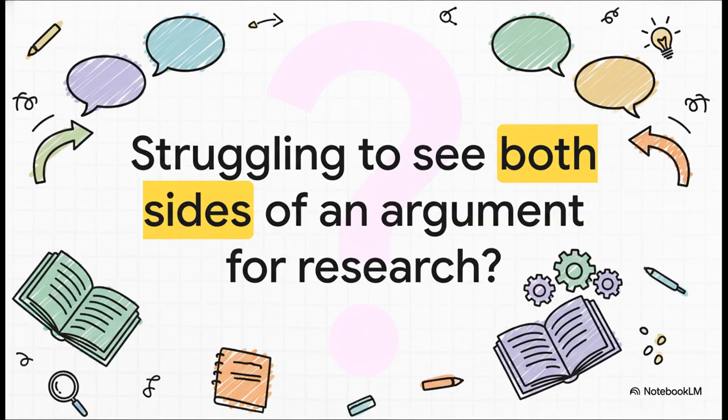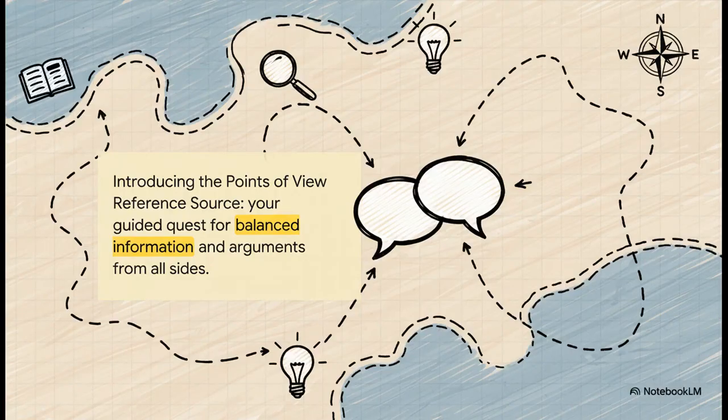I mean, we've all been there, right? You're digging into a research project and finding high-quality, balanced sources that actually show all the different viewpoints. It feels like finding a needle in a haystack. It can be super frustrating. But what if you had a treasure map? That's exactly what this tool is.